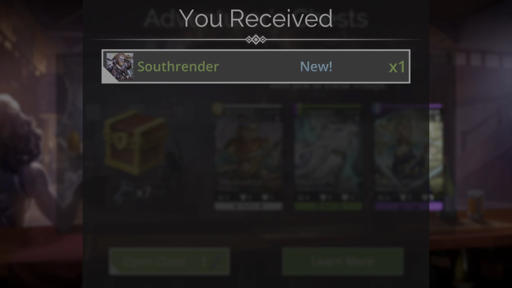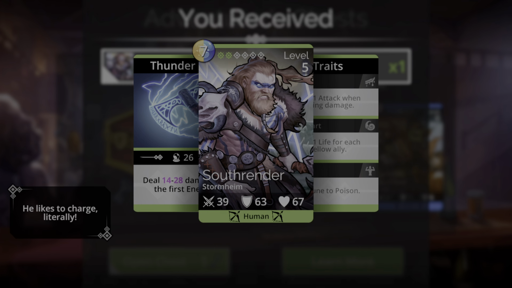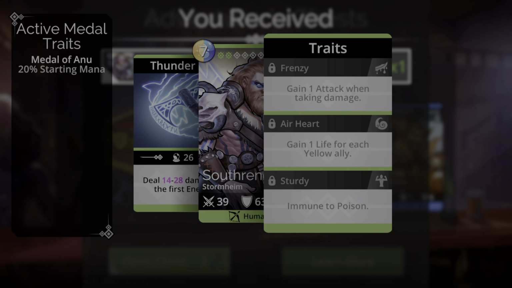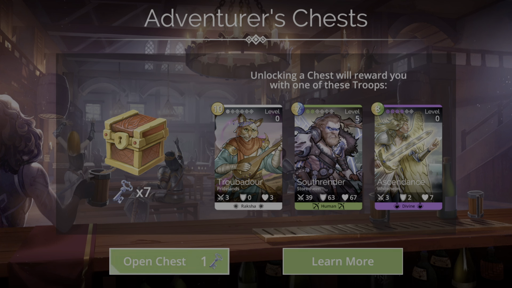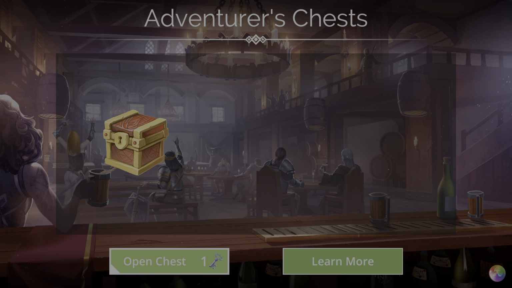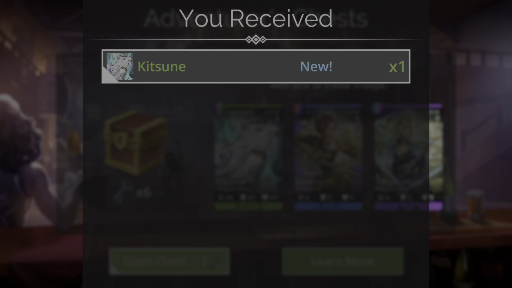South Surrender. Deals damage to the first enemy, so that's not a very good troop, I would say. And the traits are pretty naff as well, but it depends, because I can't remember what it was like being a low level player. That damage may be something which is quite handy to you, so I'm not going to actually dismiss these troops entirely. Kitsune.